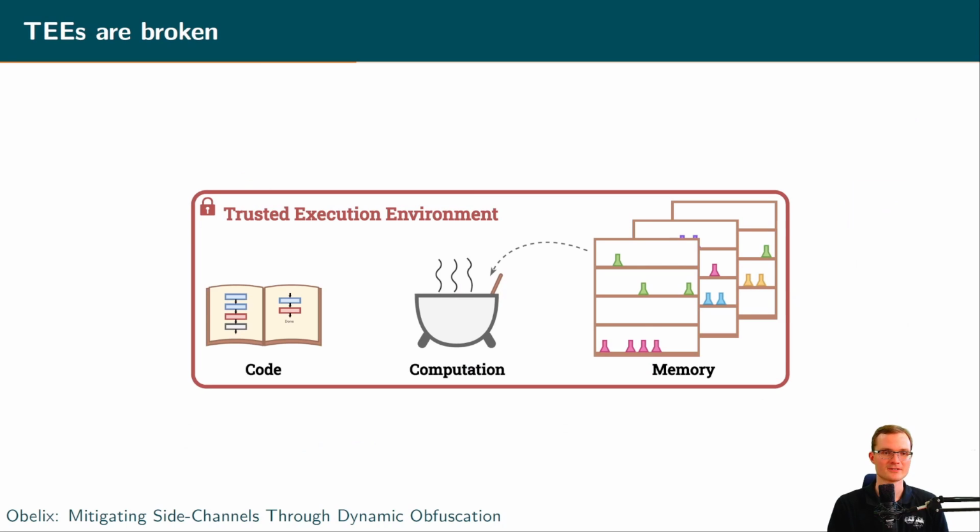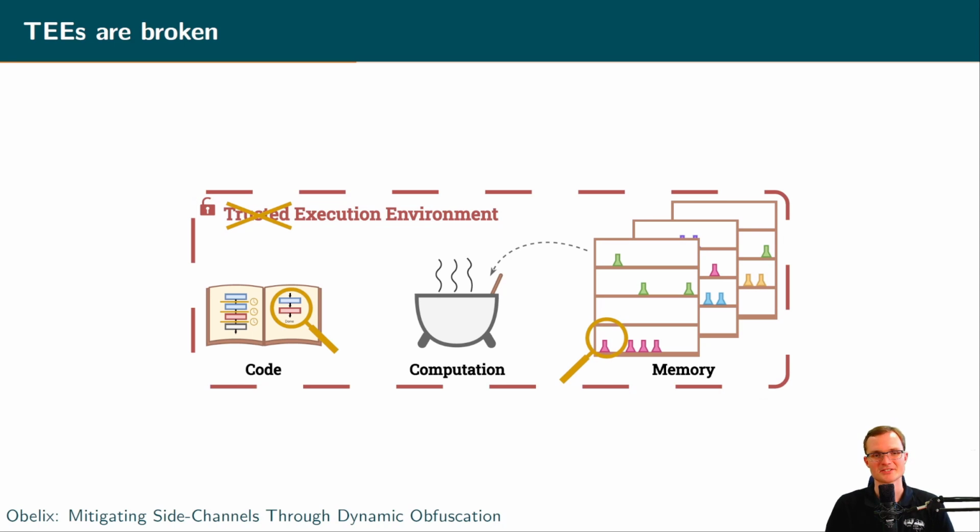So how does it look? Well, there's memory encryption, there's access prevention. However, there are tons of side channels. So TEEs are not really trusted anymore. And are we doomed? There's no security here, or can we somehow fix that?